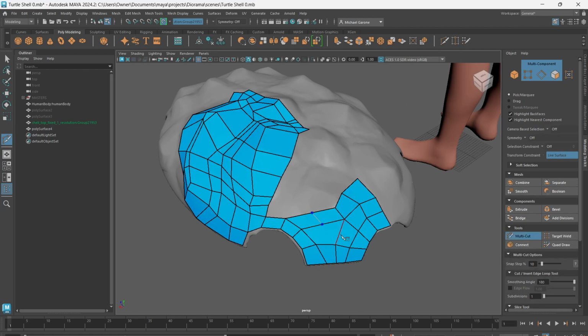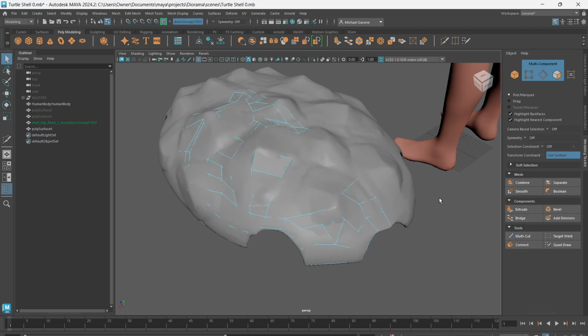So you can also grab this knife and come in and make some more geometry. You just want to try not to have tris. So like what I did here, I made a tri, so then I just did this extra little cut here, which gives me a little bit more anyway, which is cool.